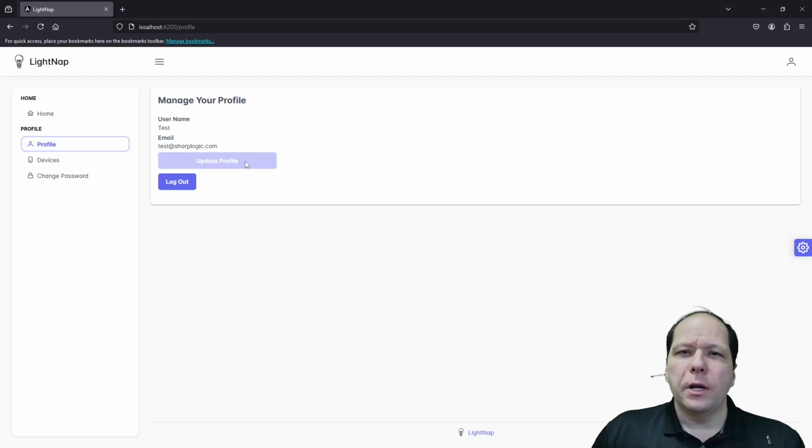There's no fields beyond the default username and email stuff, but if you wanted to add first name, last name, things like that, we have a tutorial that shows you how to add those fields all the way from the database out through the front end and back.